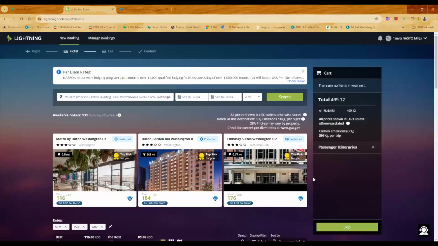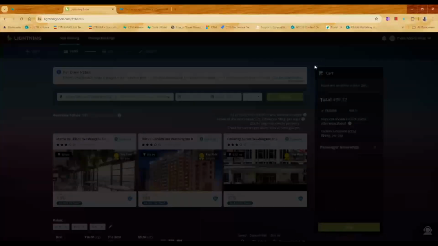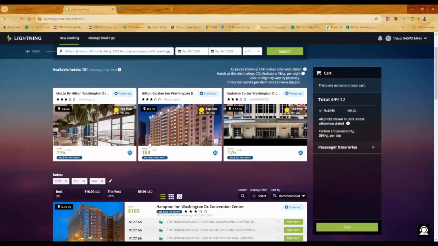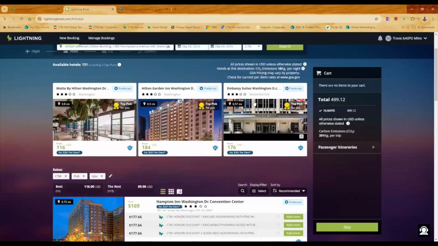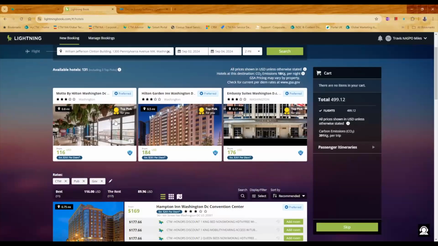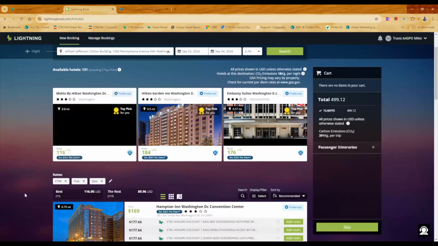So as you can see here, we have our hotel results. Notice here's another example of messaging. So you can see per diem rates, a little message here. And then you asked about filtering and sorting. There are a number of ways that you can do it here. First of all, these top 3 hotels up here are what has been displayed to me based on AI and machine learning. So just by mousing over this little info icon, it's going to basically reiterate what I said. These are based on previous stays, previous searches, and obviously what policies are applied from a corporate or government level. You notice that the per diems are included here.